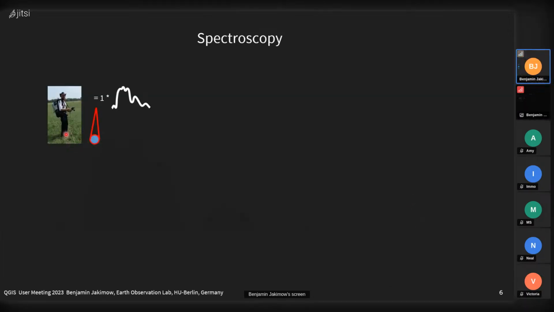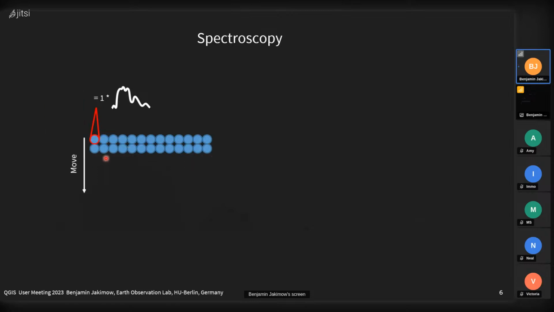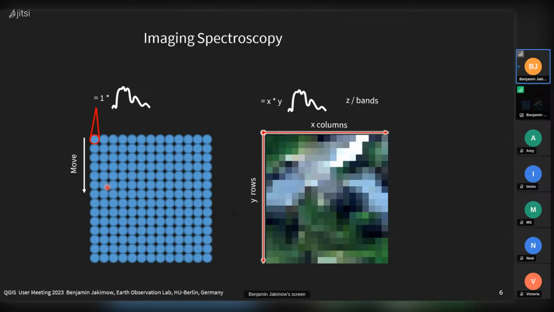Let's go back to the field. So Marcel is doing a single measurement, but he is doing a lot of them in a row, and then he goes forward to measure more and more. Quite time-consuming work, but in the end he gets an array of measurements, and this is a structure that we are quite used to, that looks like a raster image, and in fact it is like something that sensors can generate. Because these spectroscopy sensors that are able to make many measurements in a short time are called imaging spectroscopy sensors.